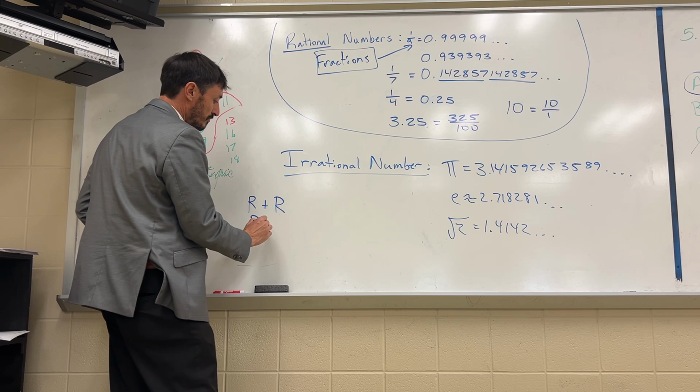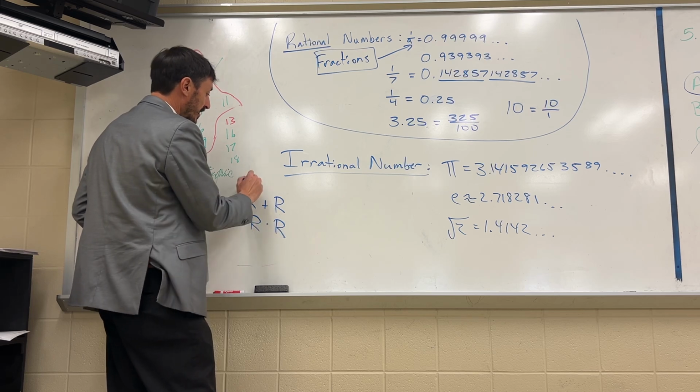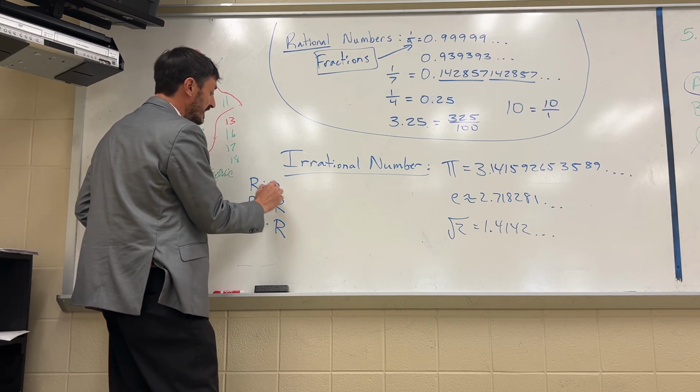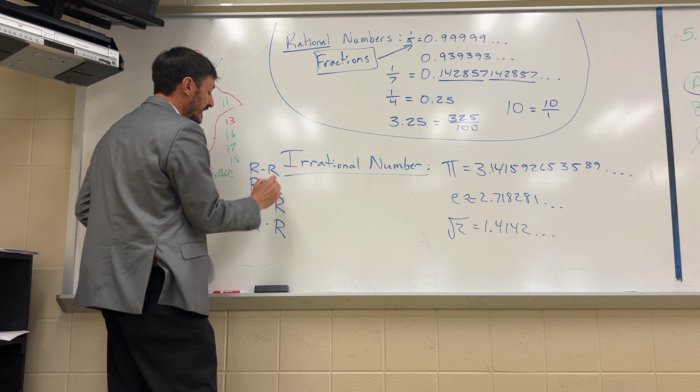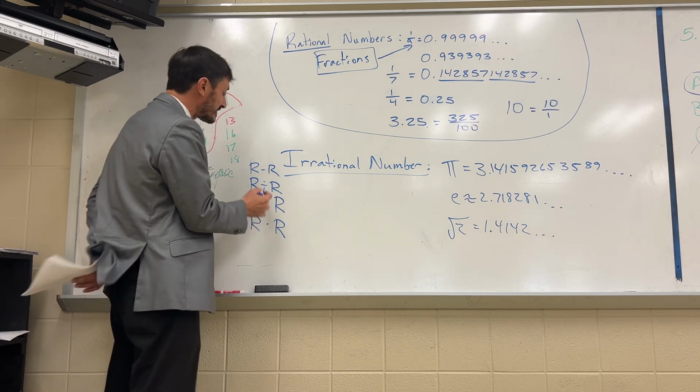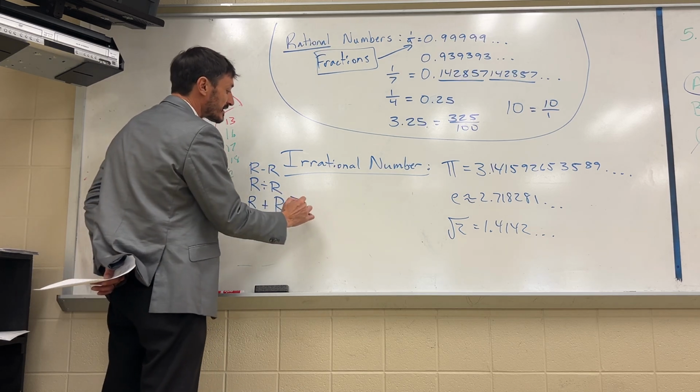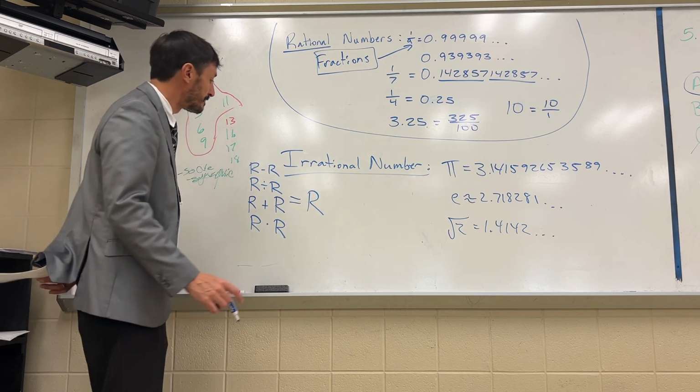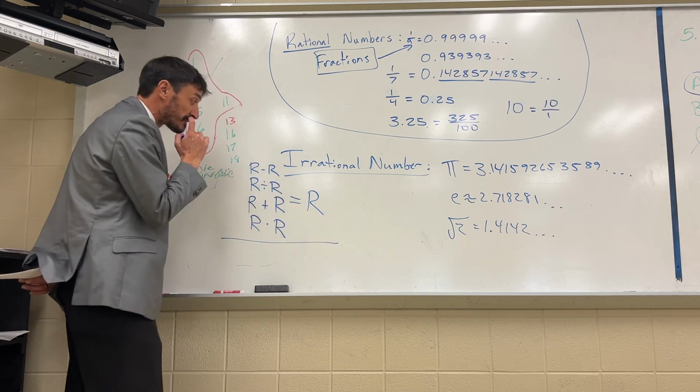What you need to memorize for your LEAP test is that a rational plus a rational, or a rational multiplied by a rational, or a rational divided by a rational, any operation, rational, subtract, anytime you have two rationals, either added, subtracted, multiplied, or divided, this will always result in a rational number. And you need to memorize the reason why.